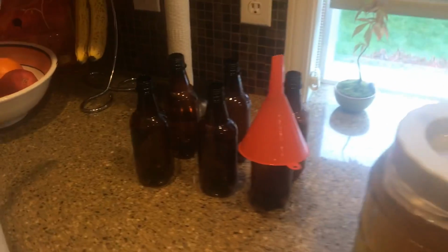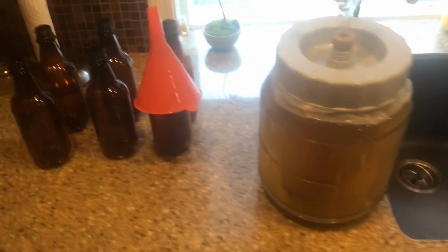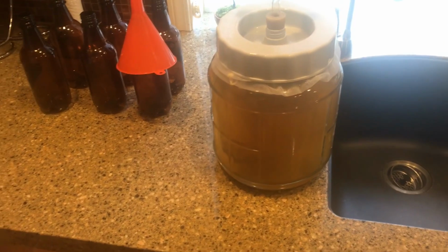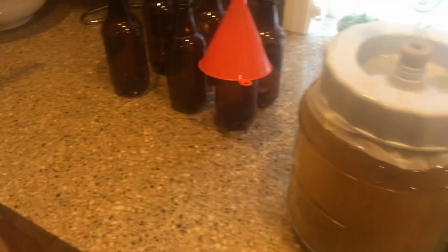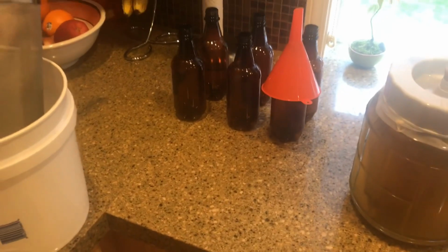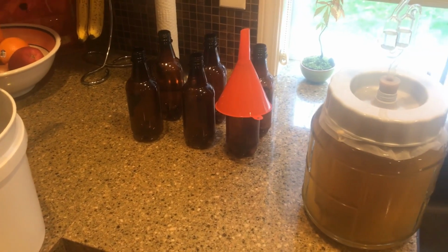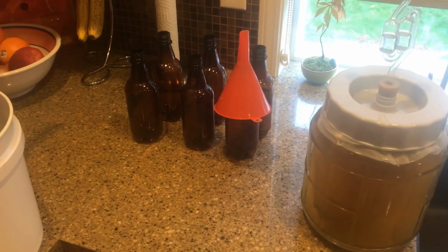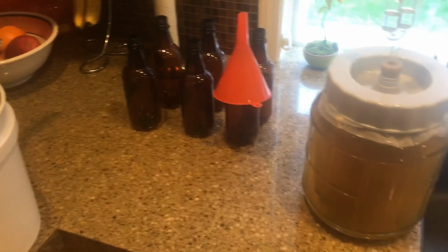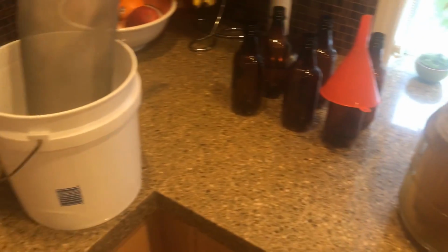I've got 6 plastic bottles because I'm going to send these out to some people to try. Good or bad, I don't care. It's all a part of the experiment. And then I'll bottle the rest into some Grolsch bottles. I'm going to carb it the old-fashioned way, just with the priming sugar. I'm not going to put fruit or raisins or sultanas in there like standard kombucha. I want it pure. I don't want to screw up the taste of the hops with anything else. I want them to just be the hoppy hops.